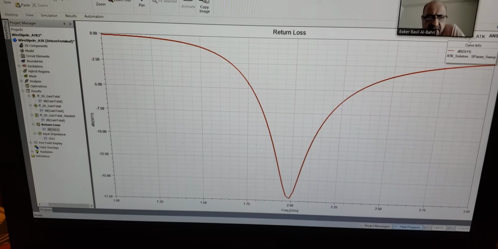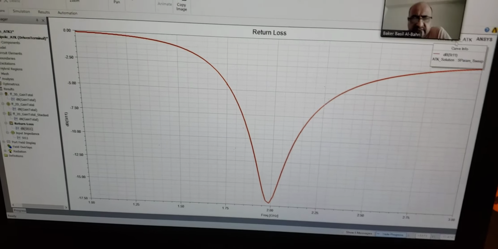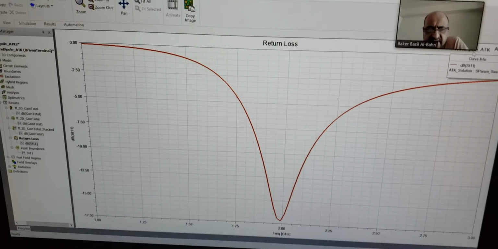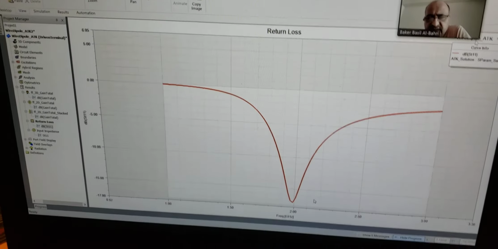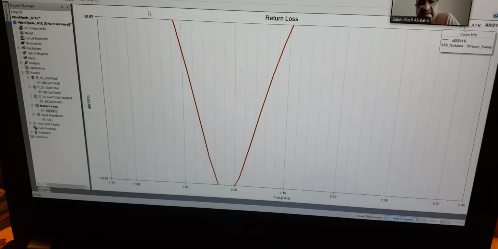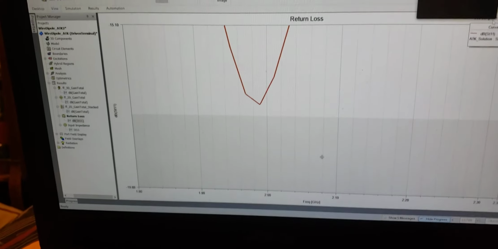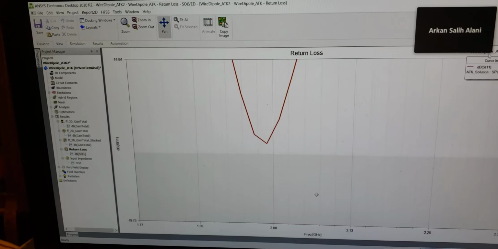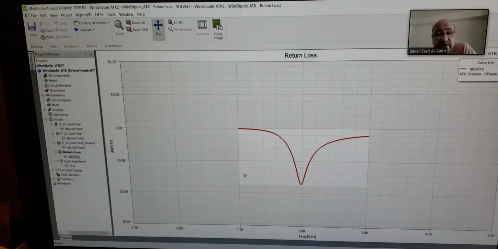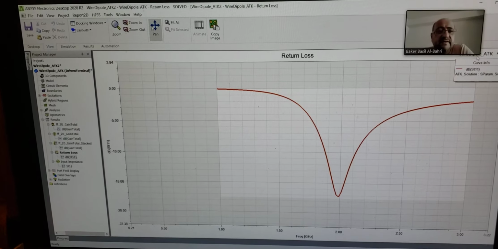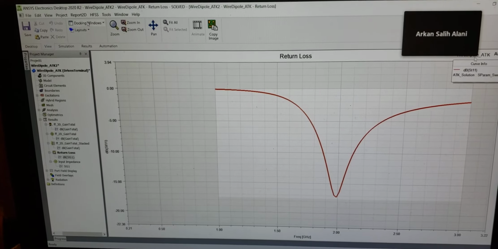Write exactly this figure here. Keep going until you find whatever you want. I still don't know how to find it. How you find the value, you mean? The minimum loss, yeah.